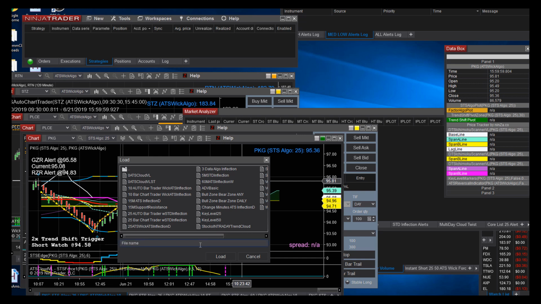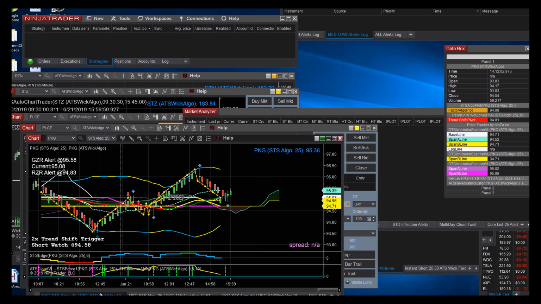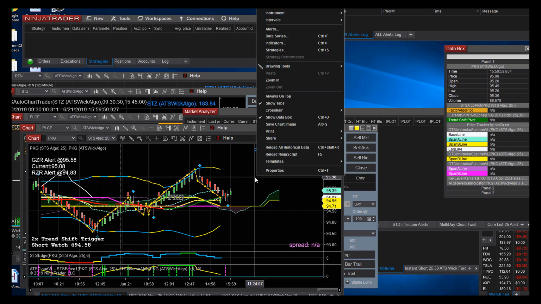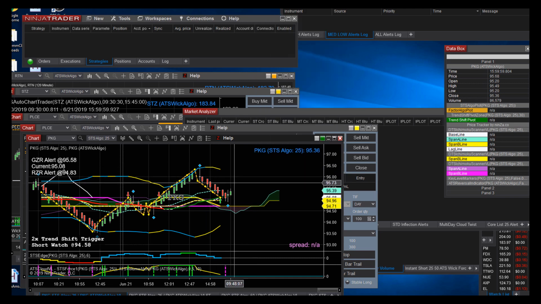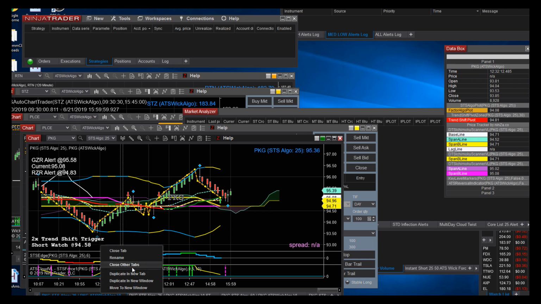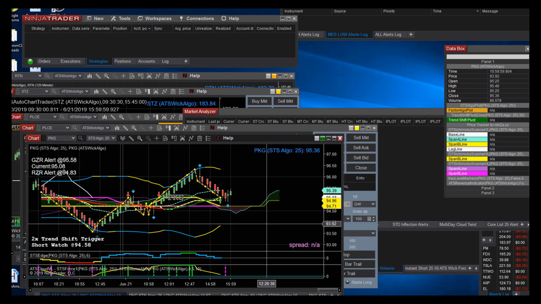And we've shown in some previous videos how you can take the template, when you can tell it's out of whack, and right click and duplicate in a new tab. Many times that'll load everything back in and fix it. The first process you always want to use is press F5, which reloads the script. If that doesn't fix your chart, do a right click down here and duplicate in a new tab and see if that fixes your chart.